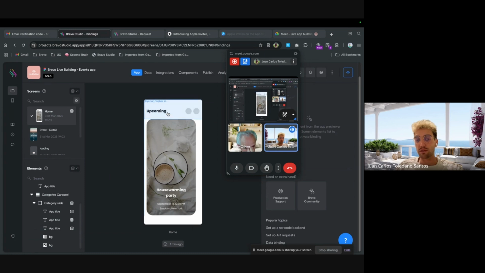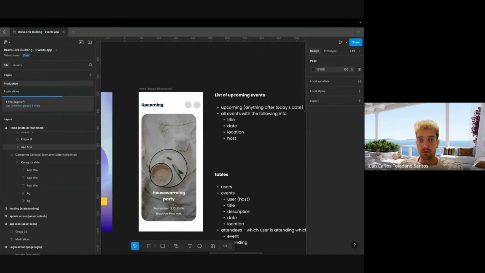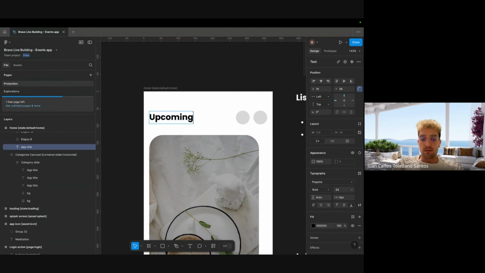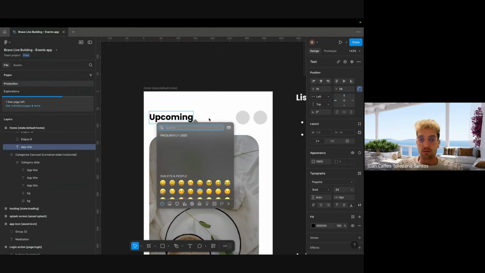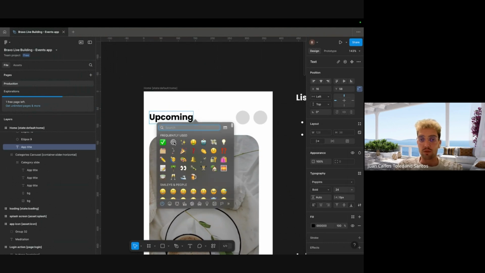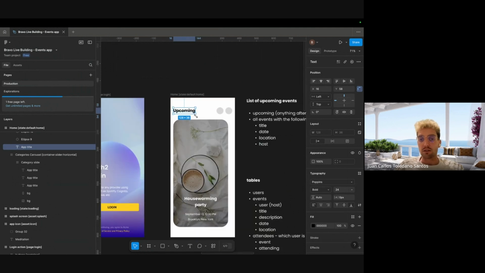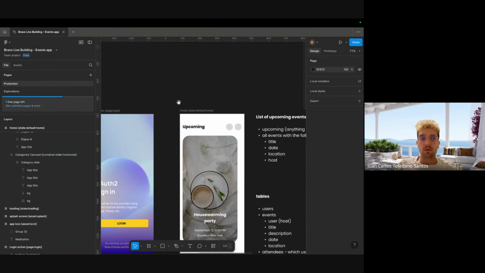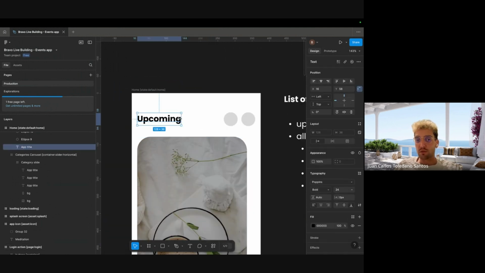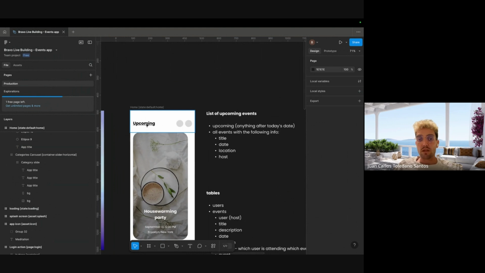We're going to build the upcoming and hosted by me filter. So right here, let's say this is going to be a filter, and we have any icon here that we can use. Anyways, I won't be using any icons, but we need to make sure that this is showing up as a button, so let's make it underlined for now.